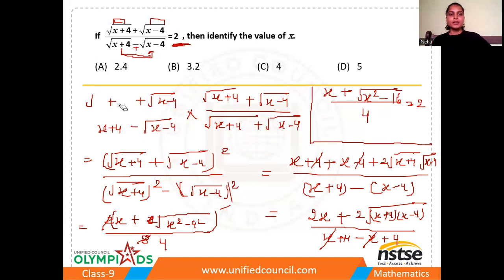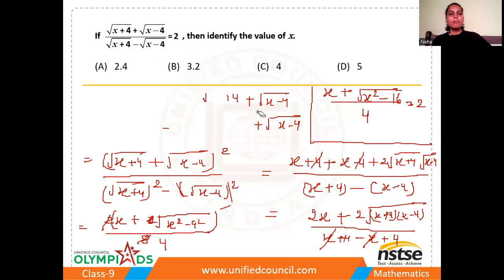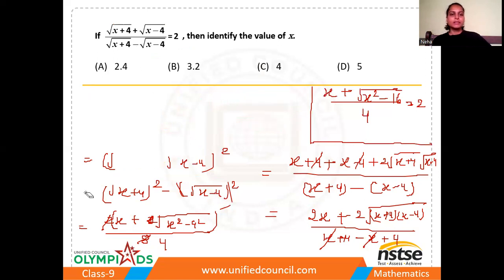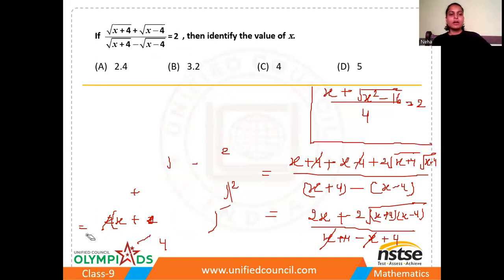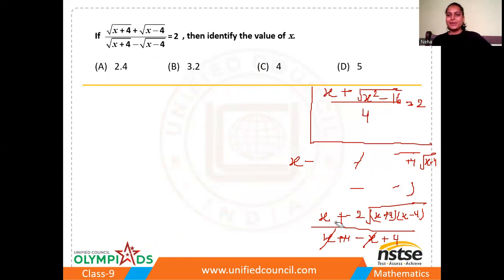There is no need to write equal to in your exam in every step, because this is a competitive exam, right? This is not a subjective exam. In a subjective exam you can't do this, because that will be an incorrect step. But in a competitive exam, whenever you have an objective question, then you can do these types of tricks.